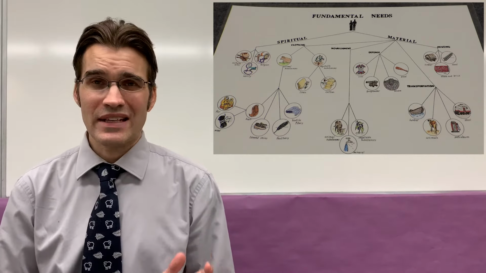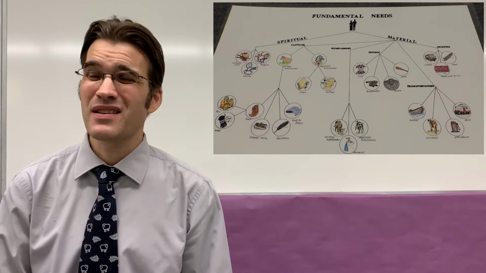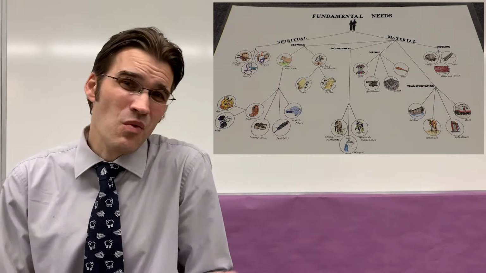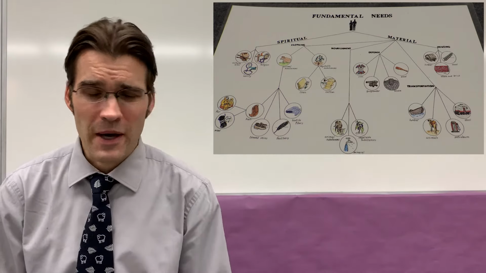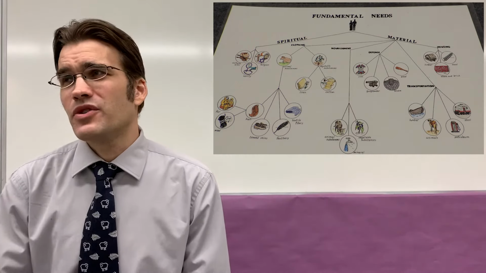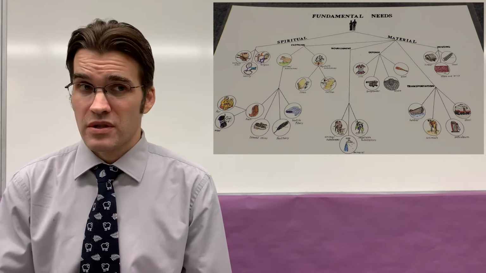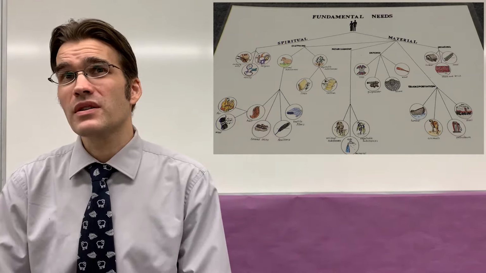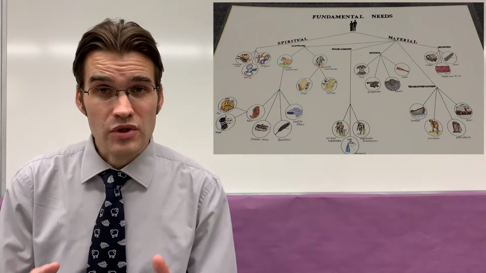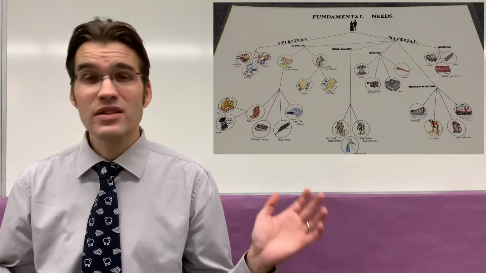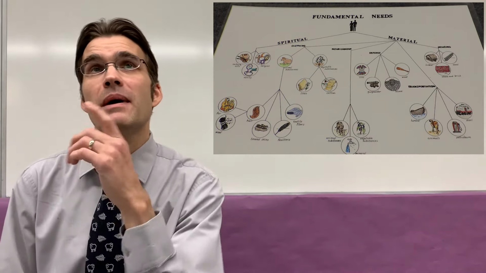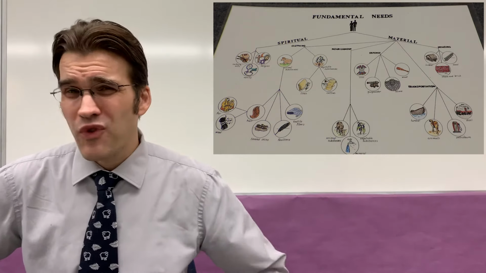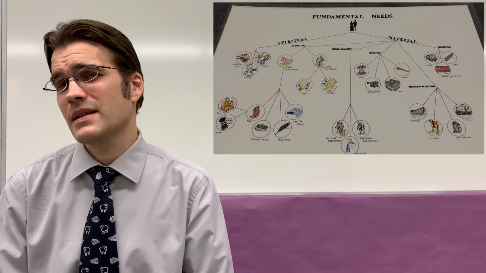Now, we're going to use ancient Egypt as an example because I would probably say it's one of the most famous ancient civilizations, and it's the one that we know a decent amount about. So if we think about doing research about the ancient Egyptians using the fundamental human needs chart as a guide, it will give us some structure to our research. Now imagine I'm doing ancient Egypt and I want to talk about their houses. Before we talk about their houses though, I want you to think about this.